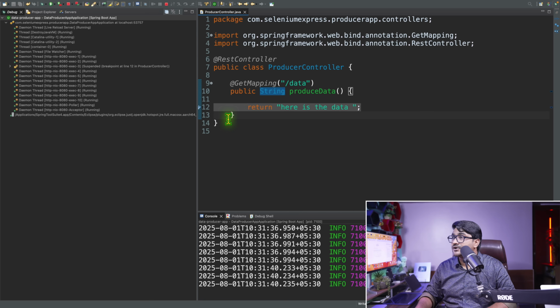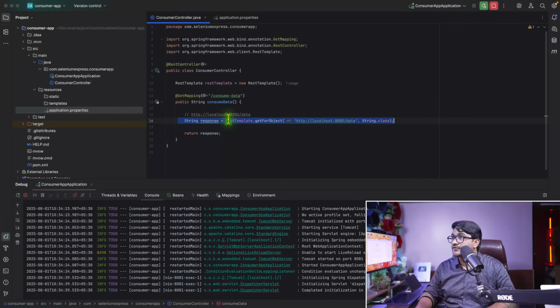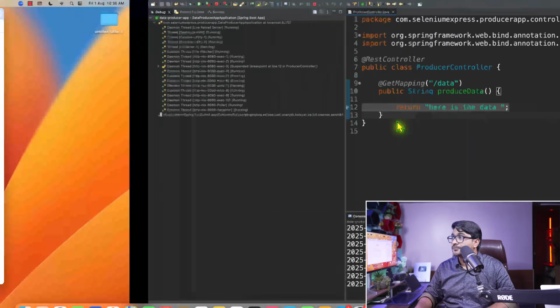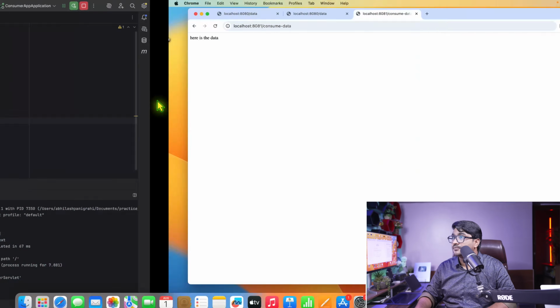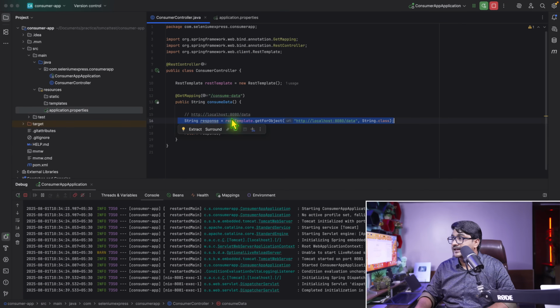Whenever the request is made from the consumer application, which is the IntelliJ IDEA, one of the threads of the producer application handles the request. You can see over here, exec3 handles the request, and that is where it is suspended. Now, if I resume this, it will release this. It will return the data right now, and the consumer application right now got the response.